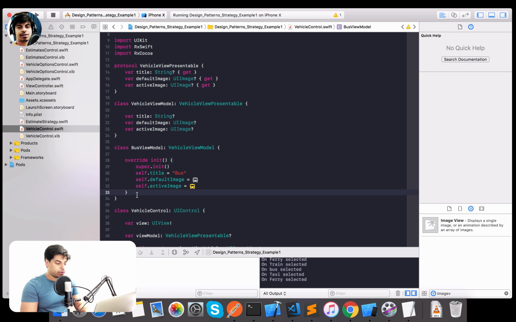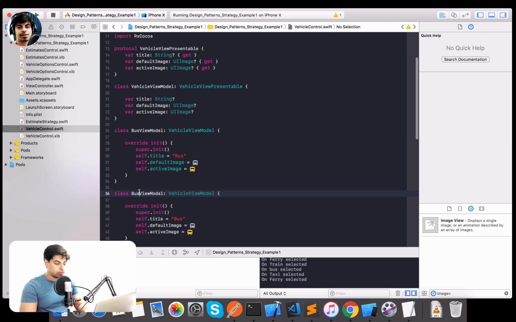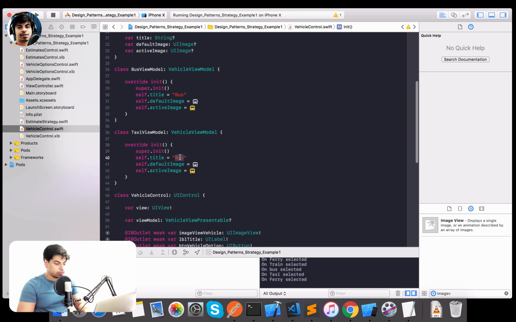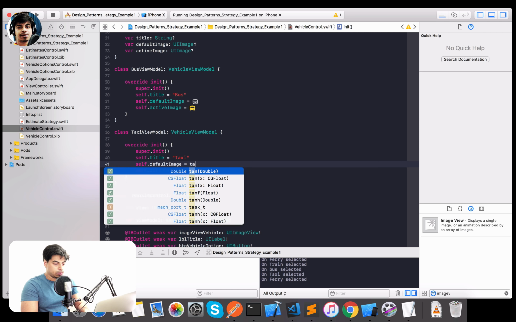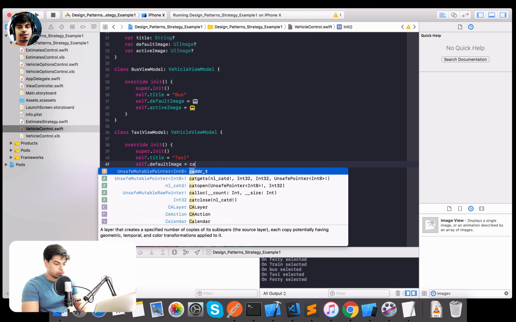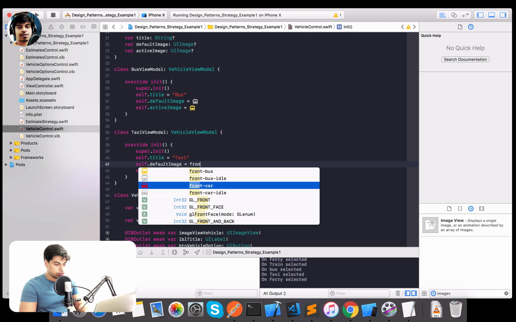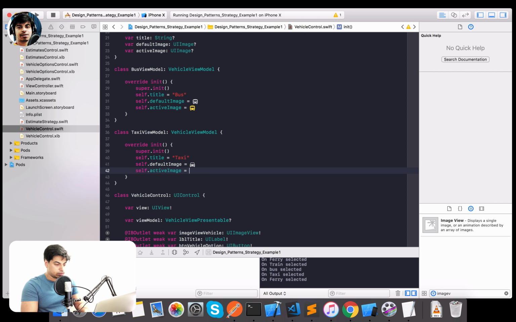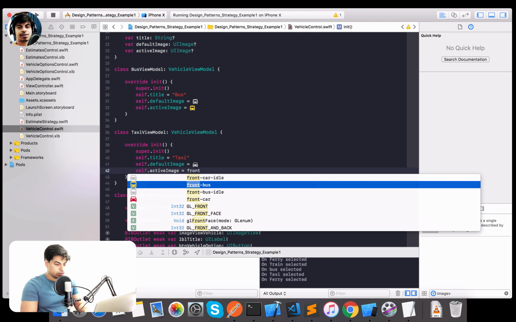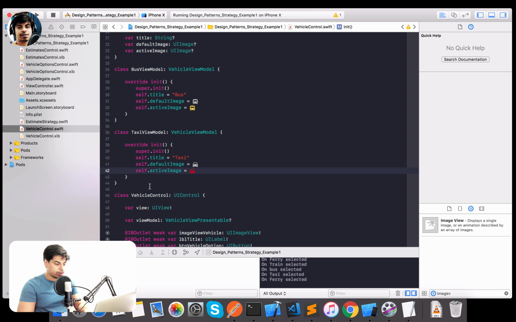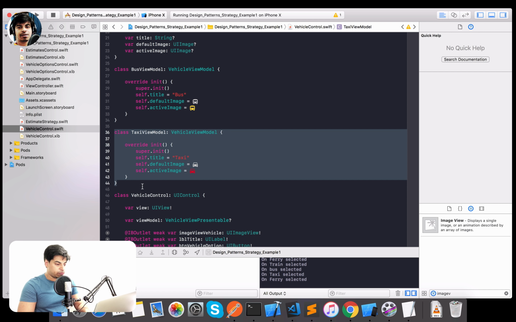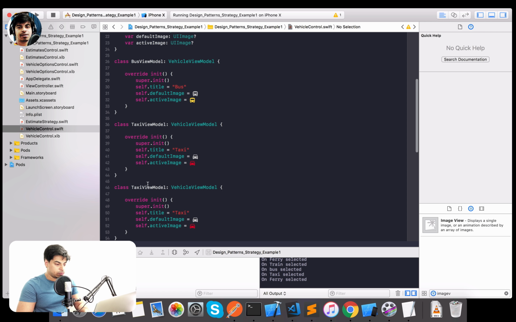Let's also create for taxi. This being taxi now, and this has to change where it's a car, front, it's car and car. Okay, so we have these 2 active things. Now let's define it for the ferry. We have 1 more to go, which is a train.